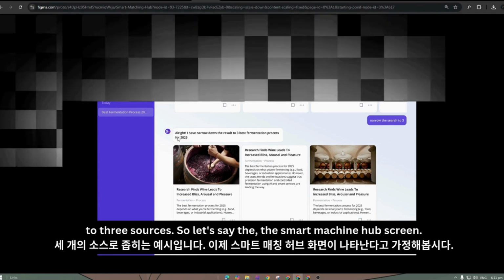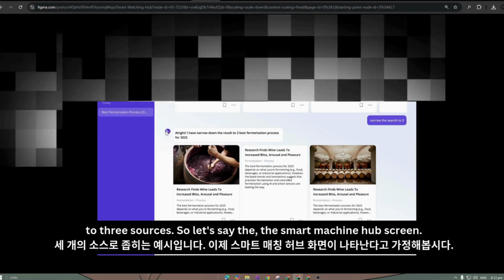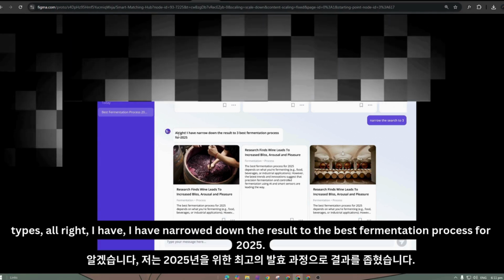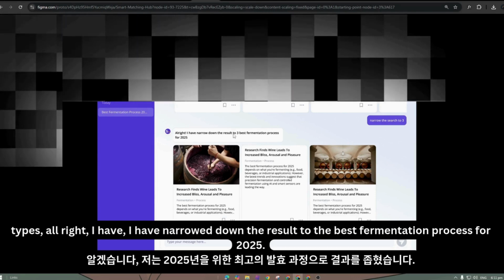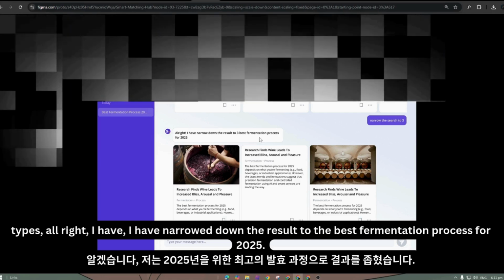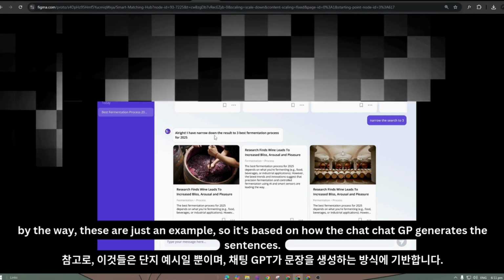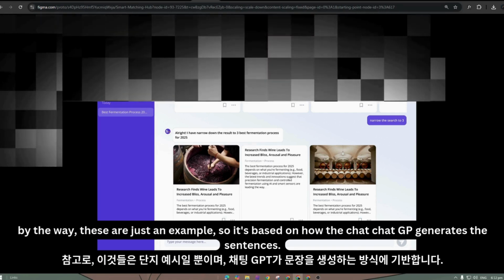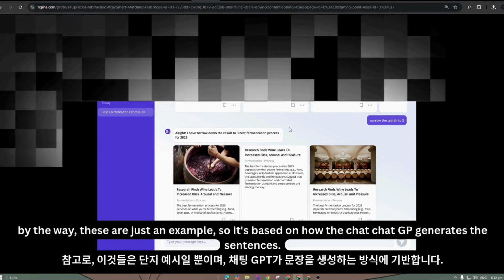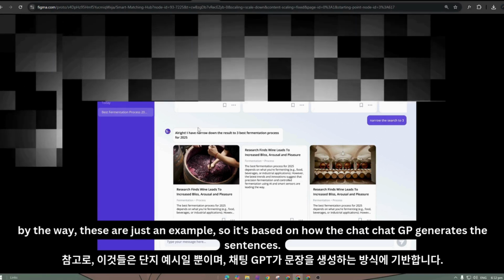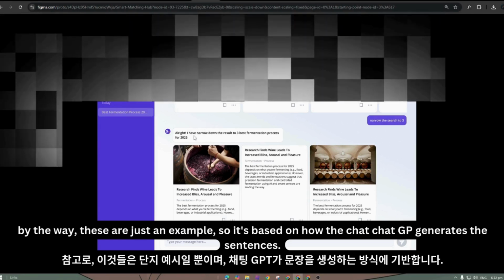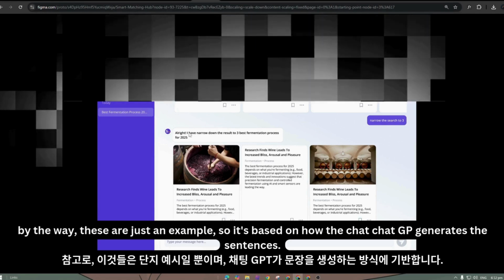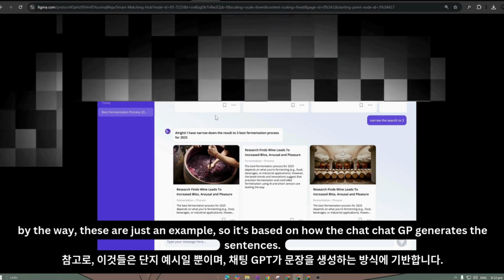So let's say the Smart Matching Hub screen types, "All right, I have narrowed down the result to the three best fermentation processes for 2025." By the way, these are just an example, based on how ChatGPT generates the sentences.